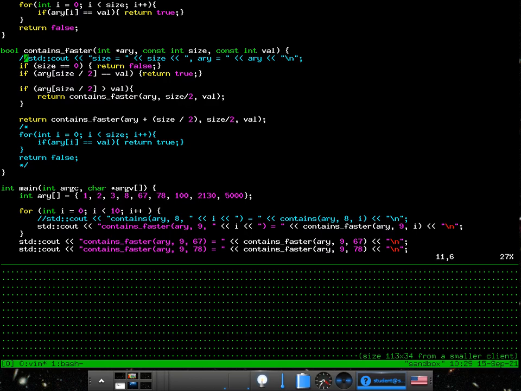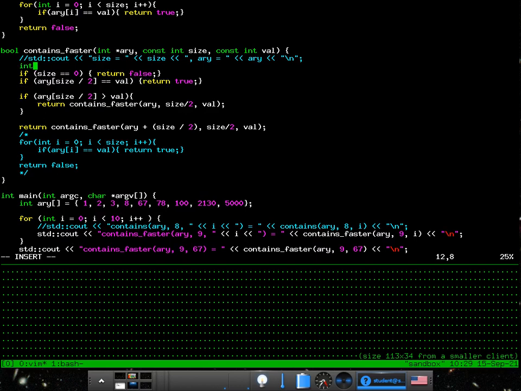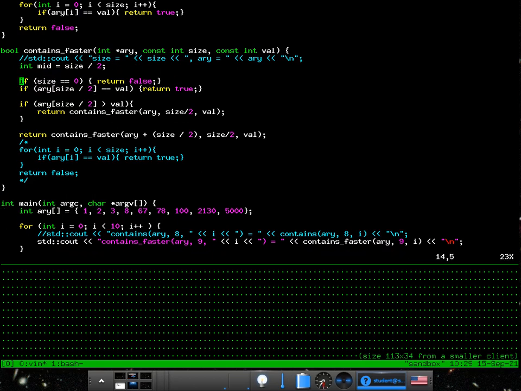All right, let me at least try and help you out a little. Int mid equals size divided by 2. All right. Sometimes it's helpful if you give everything some names. Okay.